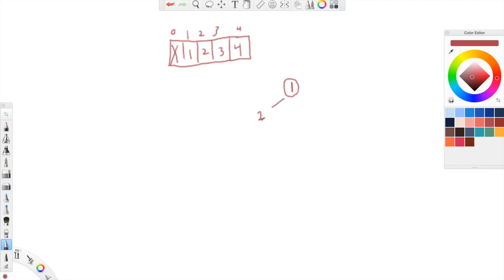2, 3, because remember our relation, we're at index 1, so its left child is at 2 times n, which is 2. Its right child is at 2 times n plus 1, which is 3. And then 4, which is 2's child. Right, because to get to the left child, you'd go to 2 times n, so 2 times 2 is 4, go to index 4, that's our child.